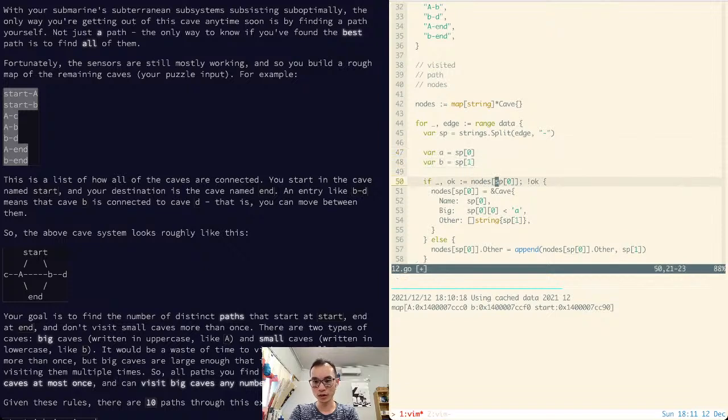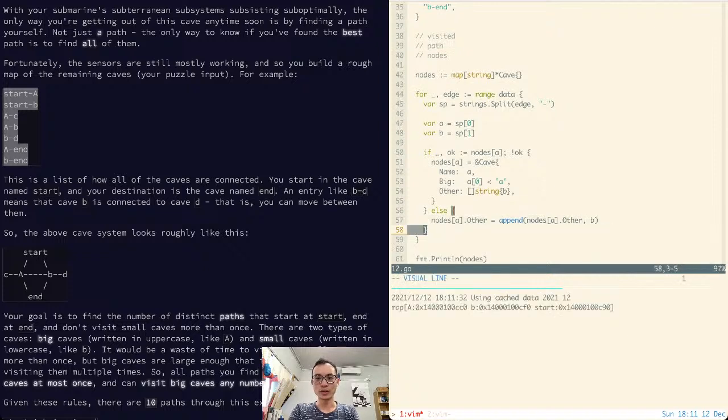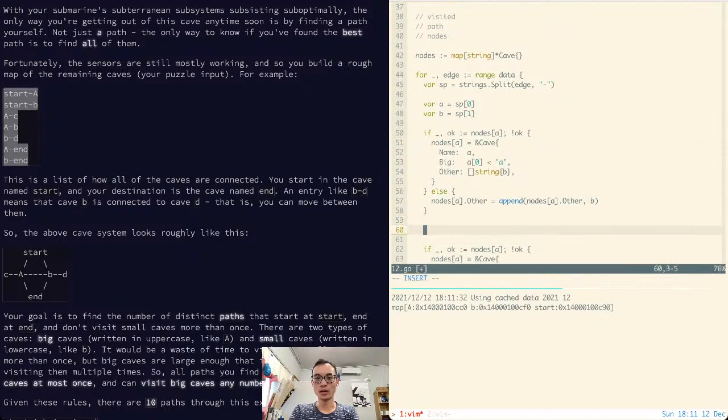I'm just going to change these around. Here we do this, and then we do the same thing. But we also need to swap this around and do it again. A, B equals B, A. I forget you can do this in Go.